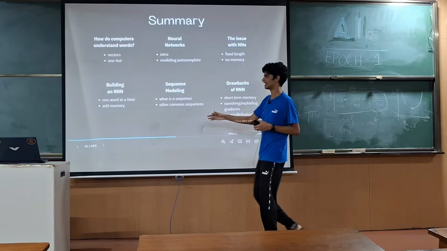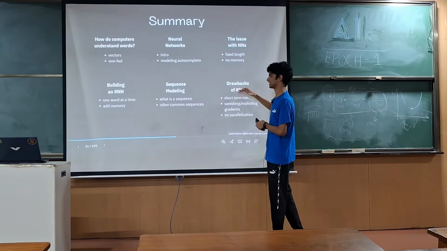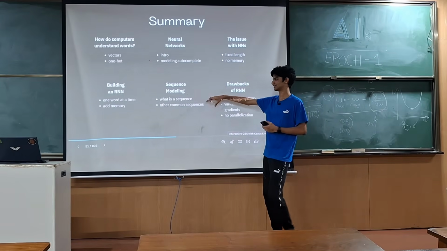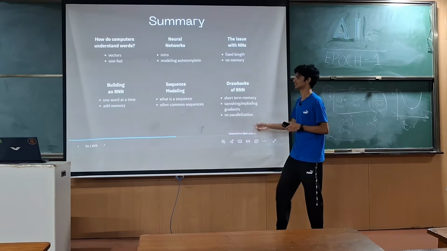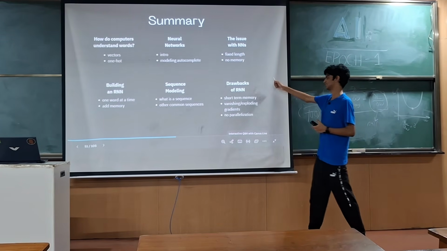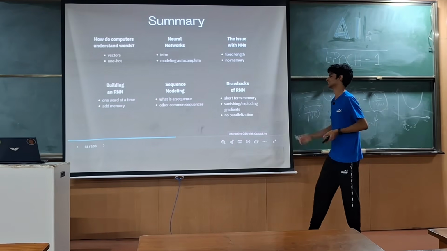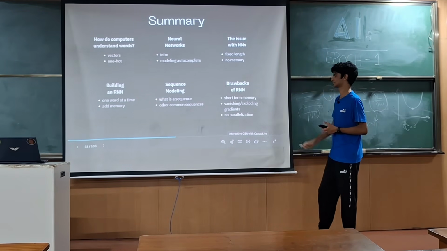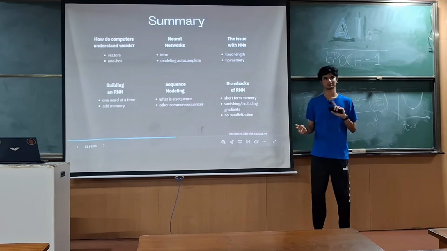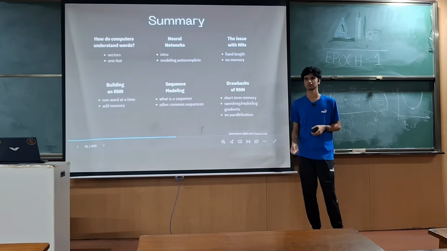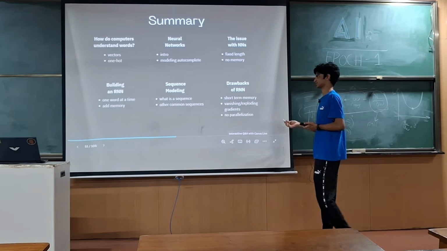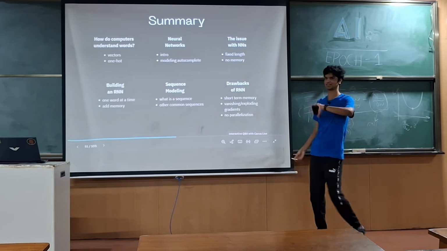Then we built an RNN by seeing how we humans read text and how we understand it. Once we finished the RNN, we saw that text is a sequence, and a sequence is anything in which the order of the things matters. We looked at other common sequences like stock prices, video, things like that. And then we saw that unfortunately RNNs also have their drawbacks: short-term memory, vanishing gradients, and you cannot parallelize. So what is the solution for the drawbacks? There are different architectures. There is something called LSTM, there's something called GRU.